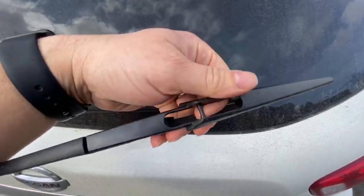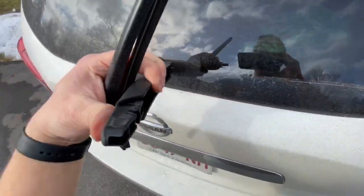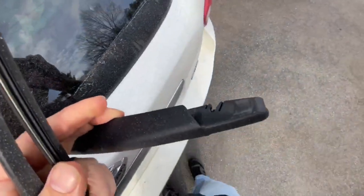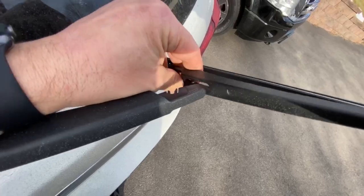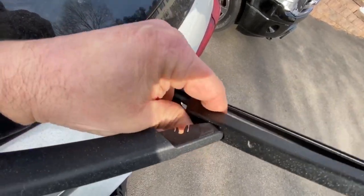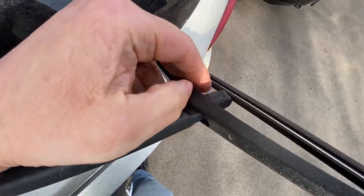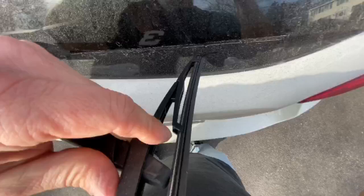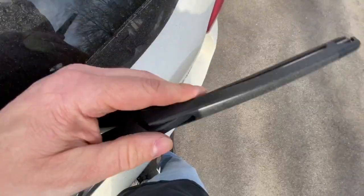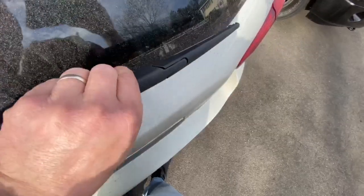So there's a pin in here just like that, and on the wiper blade arm you'll see a slot that goes in like that. So if you're putting a new wiper blade on, put the blade like this, put it into the hole like that, and then align it with the slot. And then you should be able to push it in place. You can hear it click in.